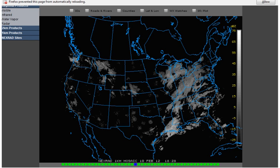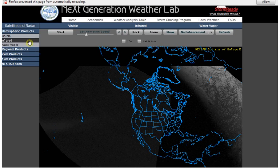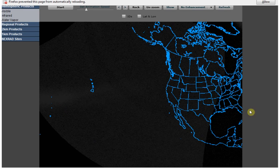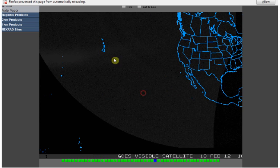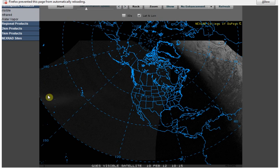Looking at the hemispheric products, there's this glow — I'm going to zoom in. It's showing up at 1015 on February 10th. You can see it's right here — here's Hawaii, and there are these four little islands. If I turn on the latitude/longitude, this is at 150, so this is about 170. About 9 to 7 degrees north, right in there, is the center of that glow.